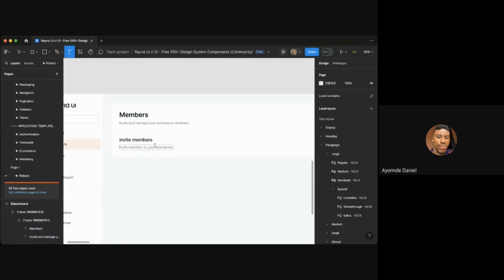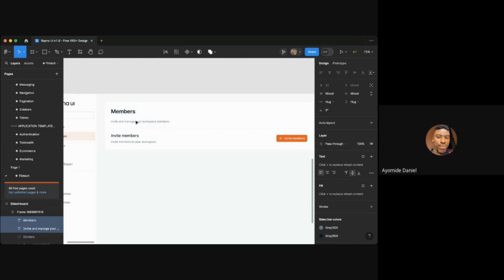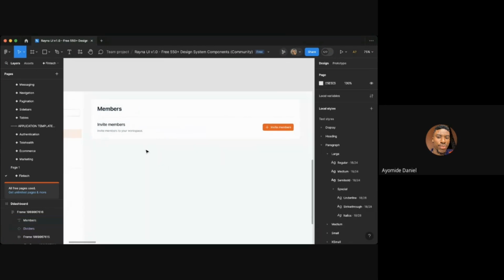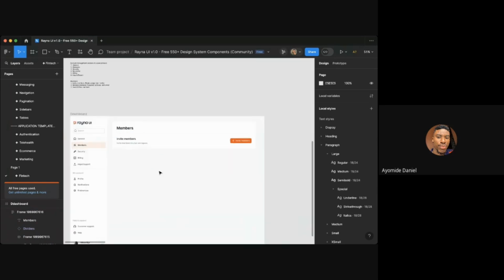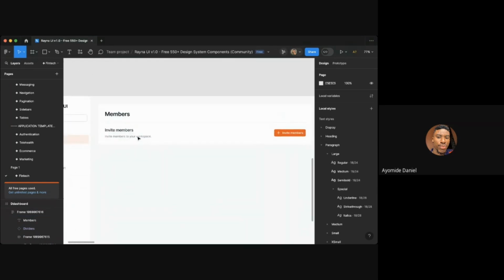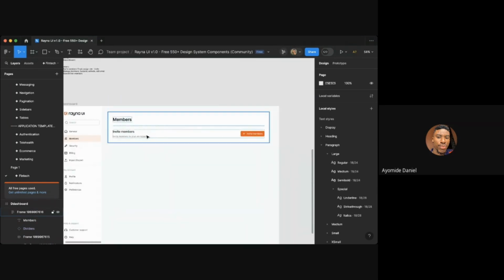So now this value is not showing, right? So I mean, I don't think it's even needed. Let's move this. So you want to add more copy, right? So let's say invite your members to your workspace. What can we add? I mean, I don't really know much about copy. So let's go on with this. So invite members, pretty much easy.